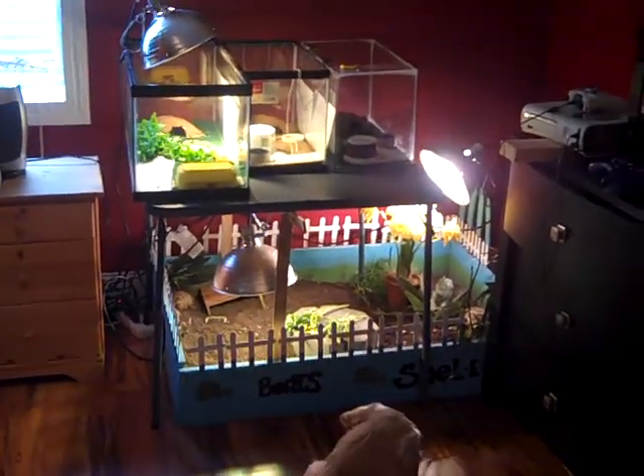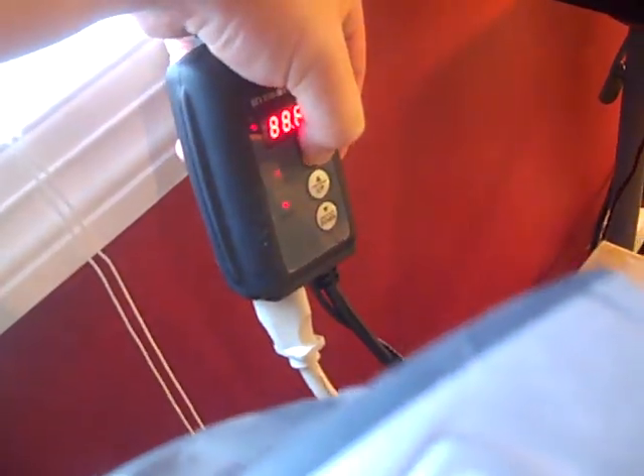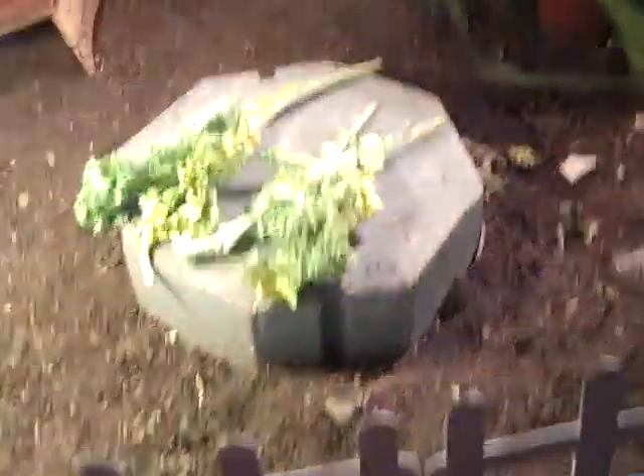Those are the geckos. Let's give you a little tour of how I utilize my space. They're all in this corner over here, which is nice, because it frees up space. I got a king-size bed in here, a 50-inch TV, a big dresser. Here's my thermostat — which shouldn't be at 88, should be set at 93. I suppose I moved the probe. This heater is awesome, heats this place up real nice. Ceiling fan keeps the air moving so it's not stagnant, and the topsoil doesn't smell at all.